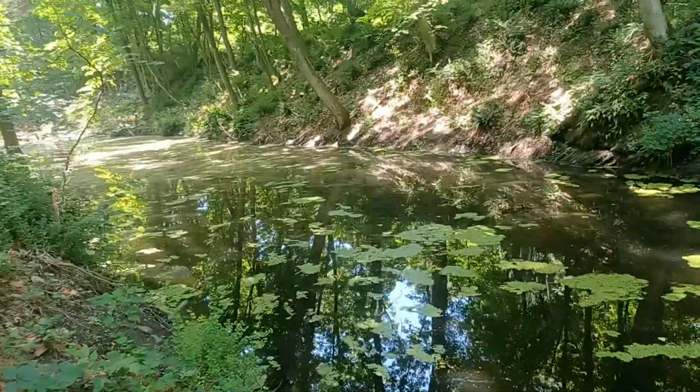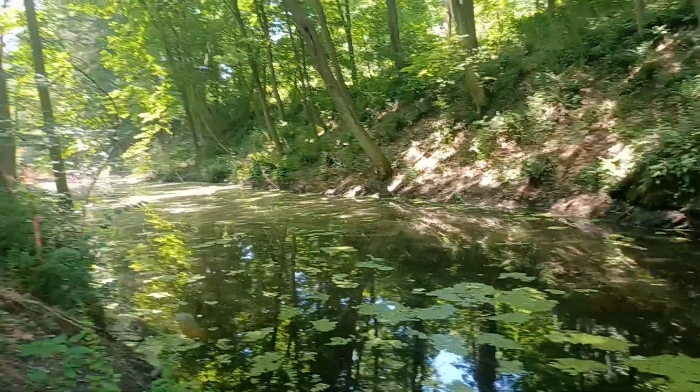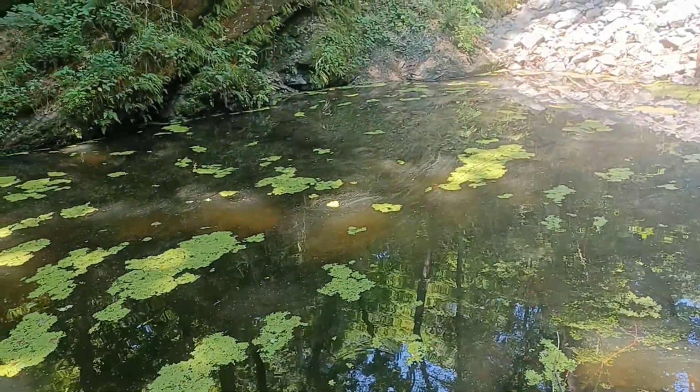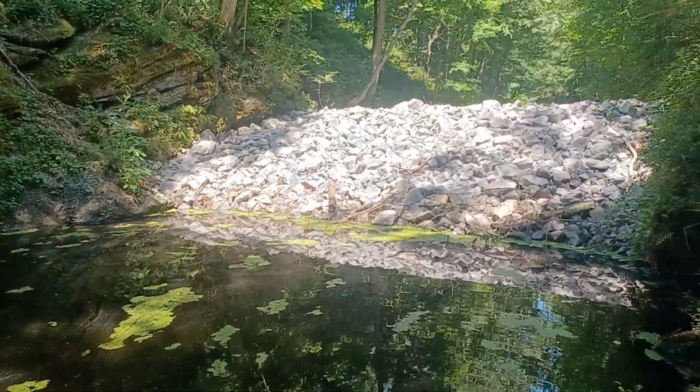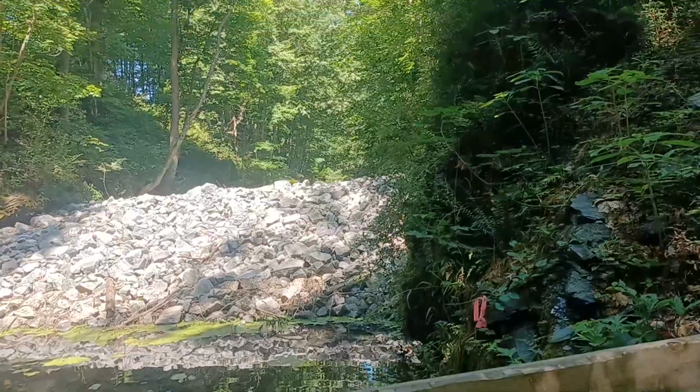The entire right of way is now backed up with water in the cut approaching the Manunka Chunk Tunnels. Last time I was here, the water over here was far too high overhead, and you can see there's already algae bloom and stuff forming in here. And this rock wall was built up over the right-of-way.